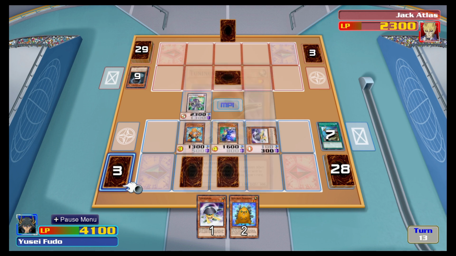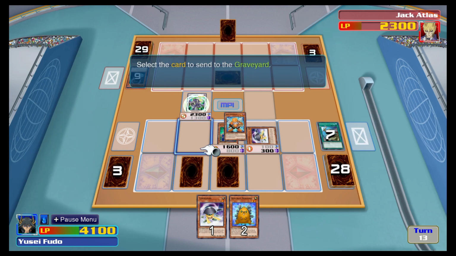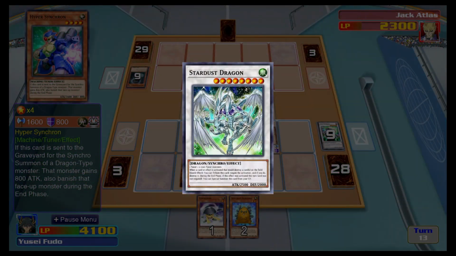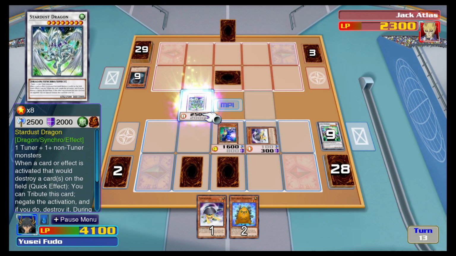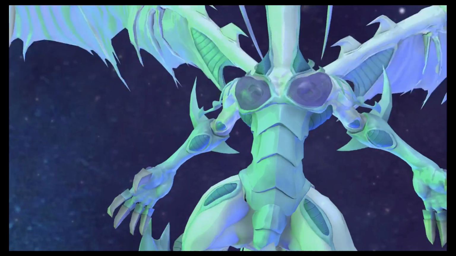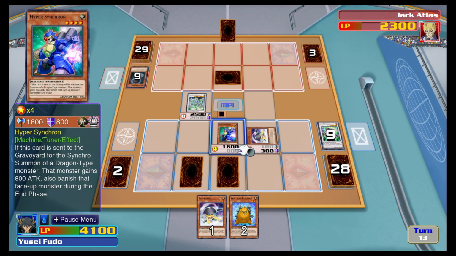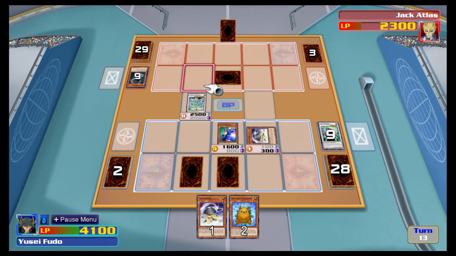Right, that makes 8. That's 1. Oh, no, I didn't mean to do that. I meant to use the other ones. Why did you go up instead of right? Look, it's fine. We can deal with it. That was an accident, but we can work with it.